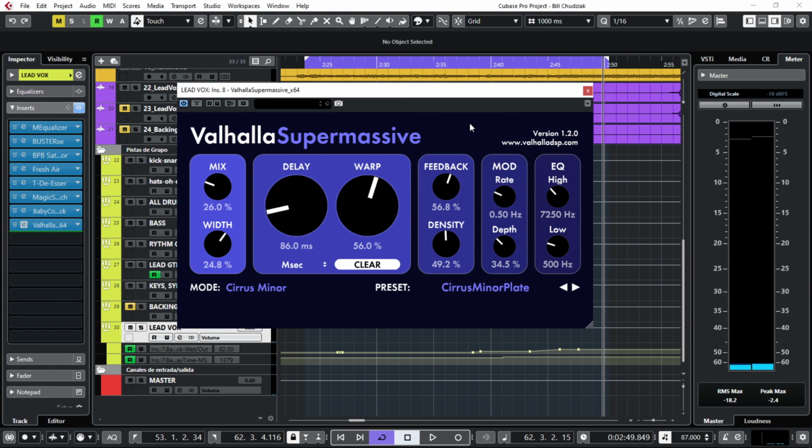Finally, I am gonna turn off and turn on all of the vocal chain that we have here, all of these 8 plugins that I'm showing you. Let's make it before and after to see what we have here.